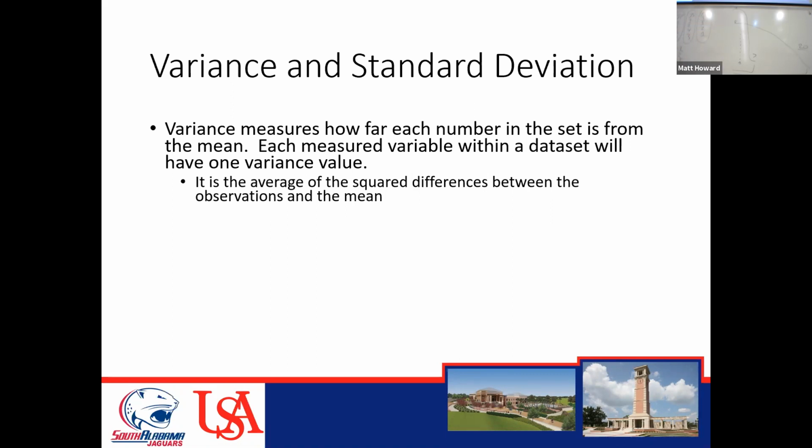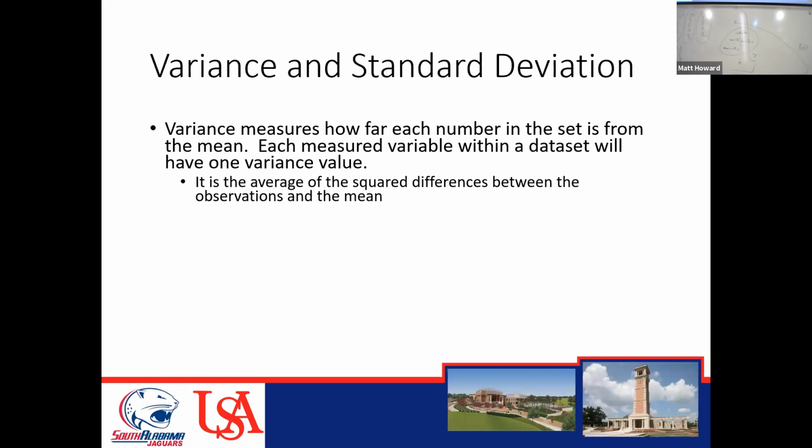Also statistically, your variance is the average of the squared differences between the observations and the mean. So if you have the mean right here, conceptually, you would take each of these distances, like this for each value. You would square them, so this little 2 is supposed to be squared. And then you sum them together. So conceptually, that's what it is. I don't expect you to know that. That's not going to be on the test.